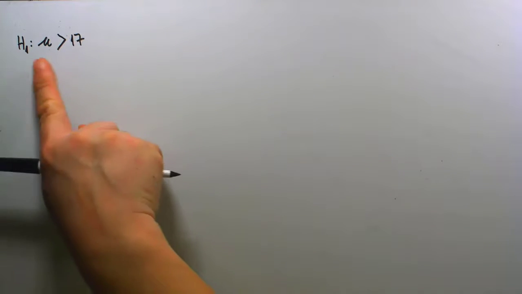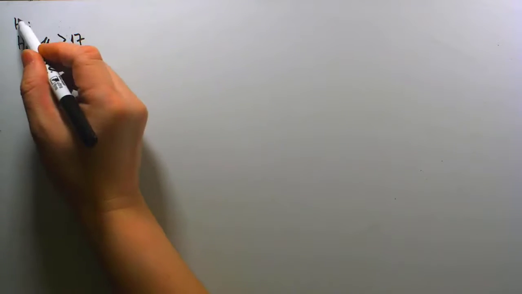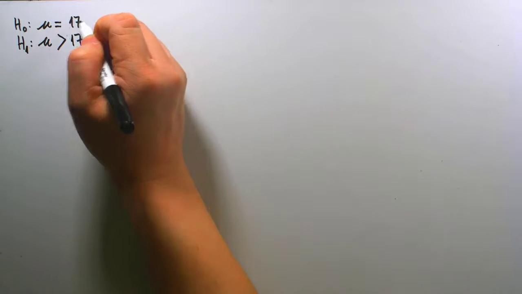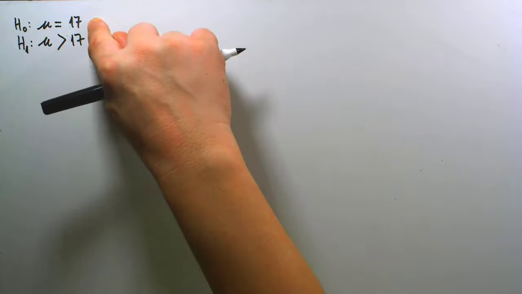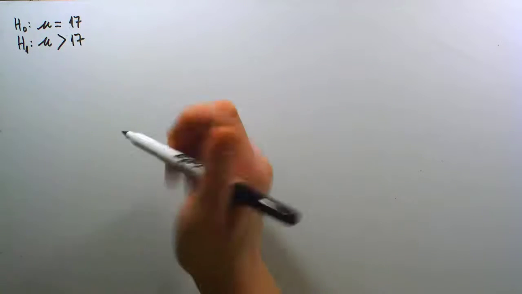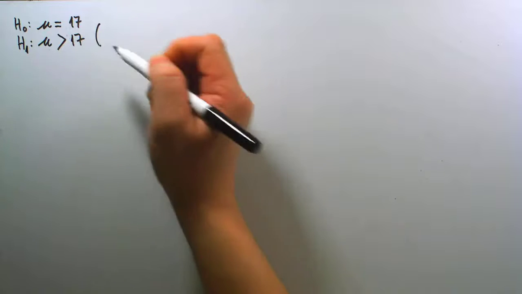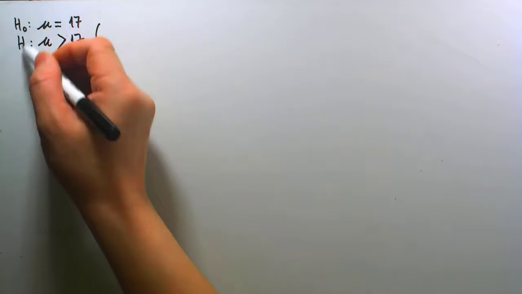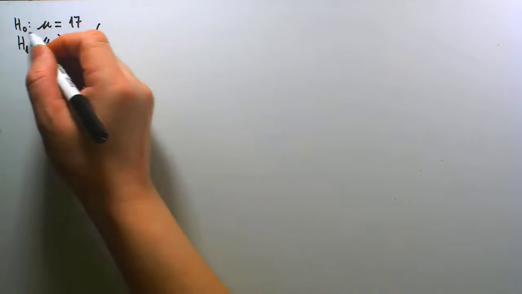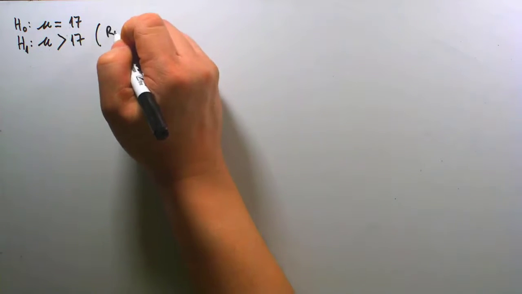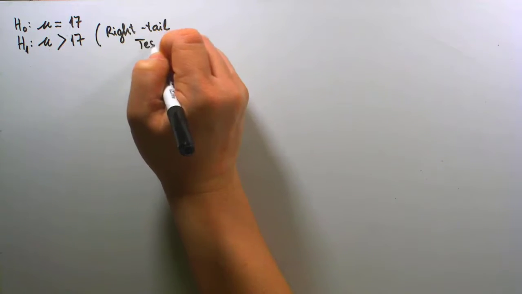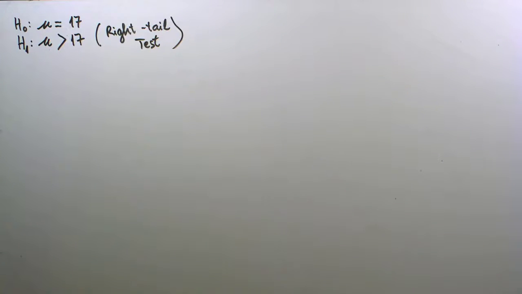And so, again, we can now quickly find out that our H sub 0, the null hypothesis, must be saying that mu equals 17. And so now 17 here is a value that we call the claim value in the null hypothesis. And this problem, similar to some of the videos we have seen earlier, in our experience up to this point, we can easily decide that the test we are about to do for this problem is a right tail test. That's the test we are about to proceed into.